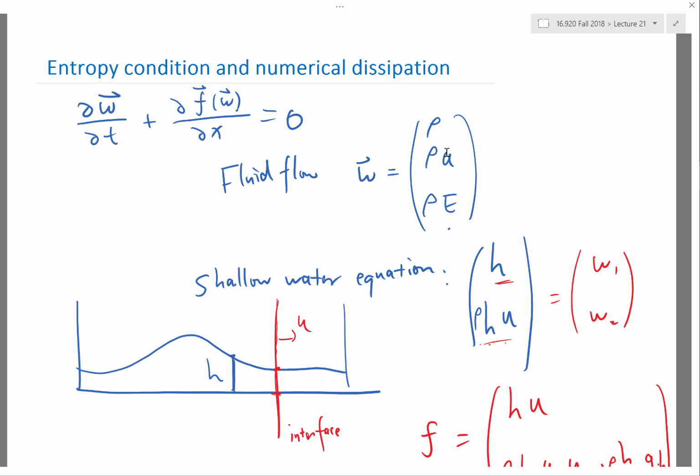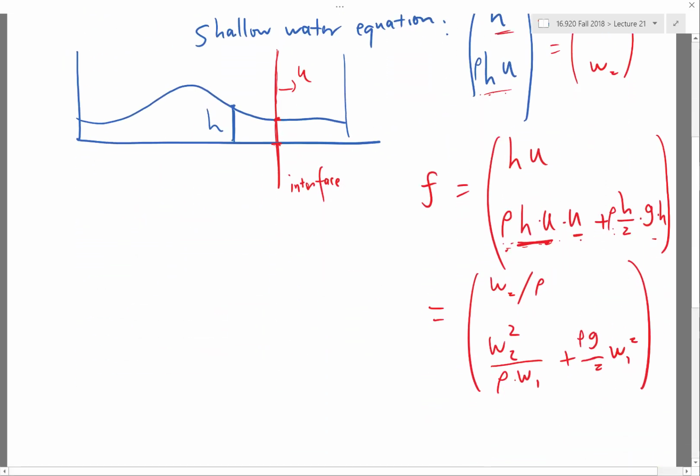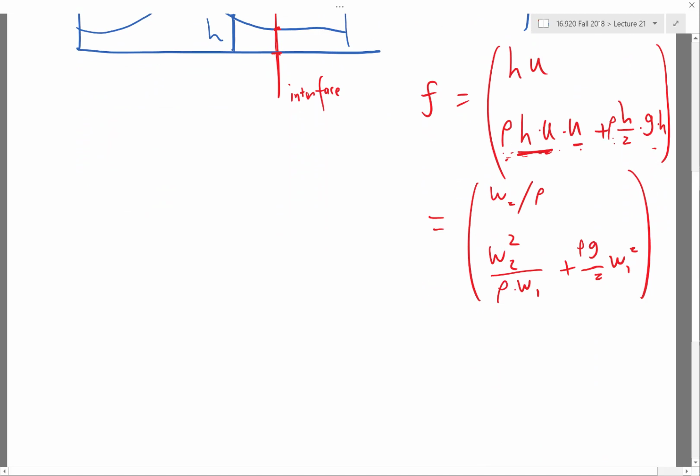And the more equations you have, the harder it is to find the analytical solution for the so-called Riemann problem, which is solving for how a discontinuity evolves. So for a system of equations, the most general solution is to approximate the solution of a Riemann problem, to not actually find an exact solution. But how do we guarantee that we can still have a good solution?